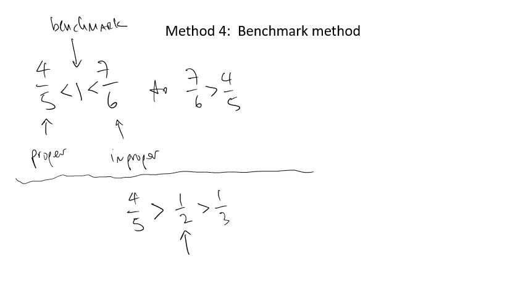And the 1/2 is pretty easy for a lot of students because all they need to be able to see is if the numerator is more or less than half of the denominator. So the 4 is bigger than 2.5. The 1 is less than 1.5. So that's a little bit easier to tell. Other fractions are going to be a little bit harder to tell what's going on.